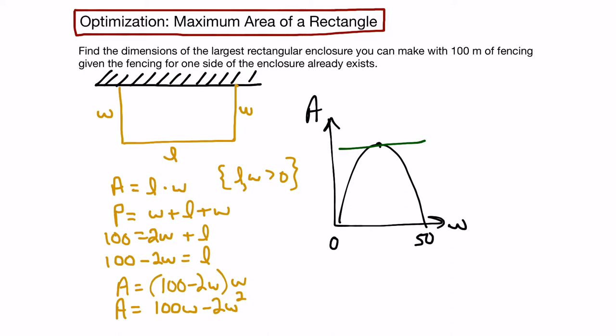What we want to find out is where the derivative of our area function equals 0. The reason is because the derivative means the slope of the tangent line at a given point, and we want it to be flat where the slope is 0. Let's get rid of some of this so we have some workspace.